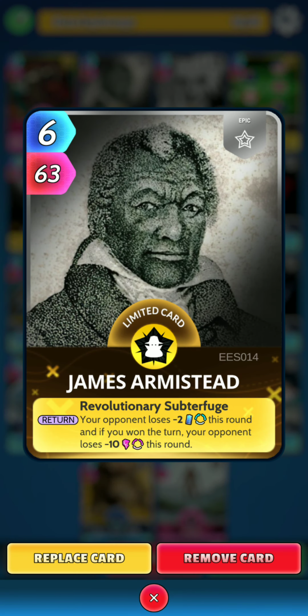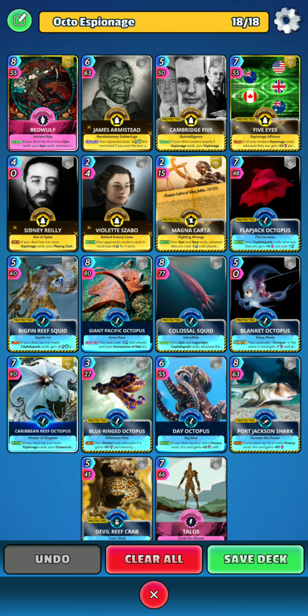Next we have James Armstead. On the return, your opponent loses 2 energy this round, and if you won the turn, your opponent loses 10 power this round. Very good card for this week. Since it is low energy, it can put the squeeze on the opponent.